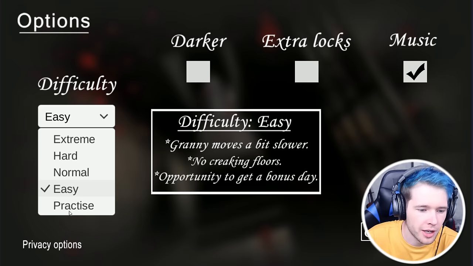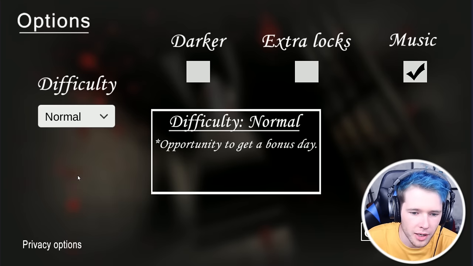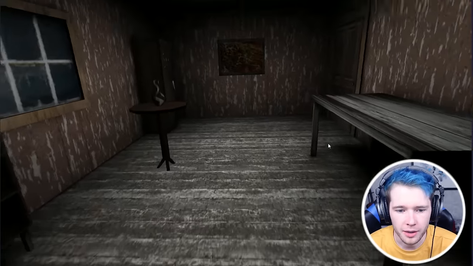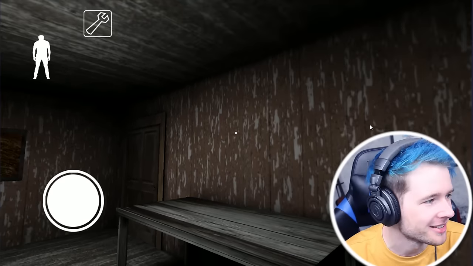But let's find out. So here is your practice difficulty. Let's go normal. I'm not gonna put the extra lock song. So we're kind of using this as a testing experience, an exploring expedition into the brand new house of Granny. We've already completed the game multiple times. But we want to find out things, and we don't want Granny to be too aggressive. I have awoken yet again in this little room. I think I say that every time I play this game.